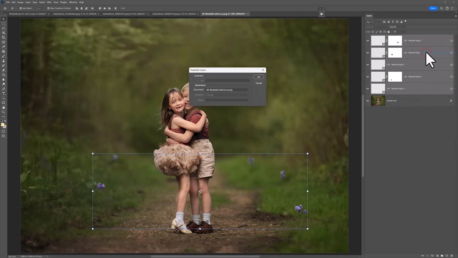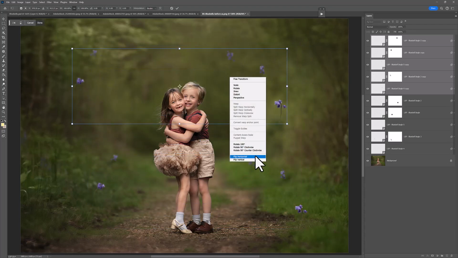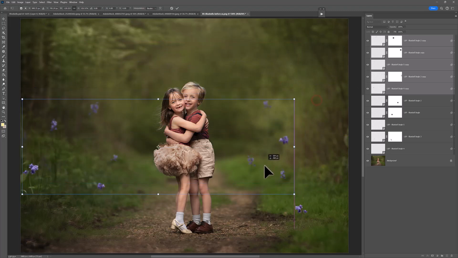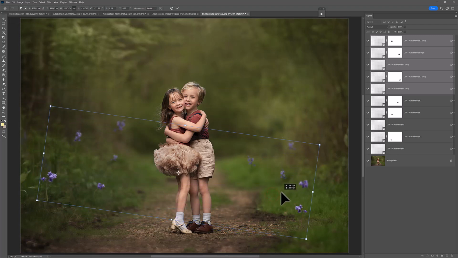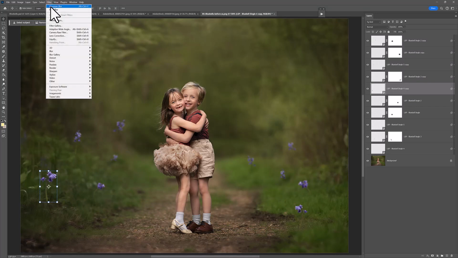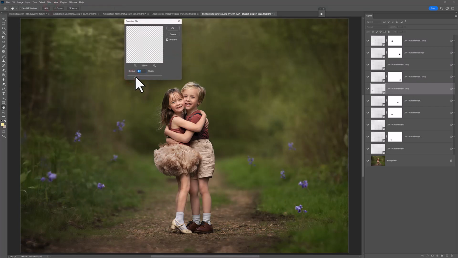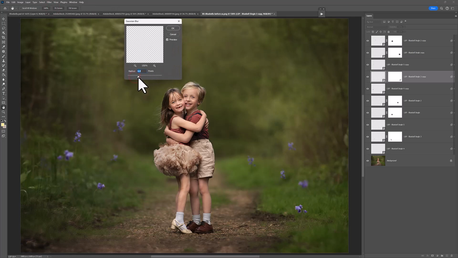I'm going to right click, duplicate layers, and then Control or Command T, that basically selects all of them, our duplicates. Right click, flip horizontal, make them a little bit larger, and we can add some more in this way. Rotate them around a little bit as well because we don't want them looking like an exact mirror image. And I'm just going to add a little more blur onto these because I've moved them back. So it's just kind of using your eyes, using your own perspective really, moving them around, adding blur, just making it fit your scene, because every image that you work on is going to have a slightly different technique.